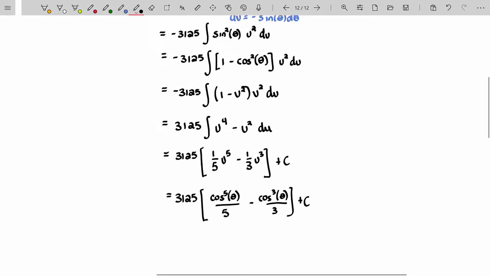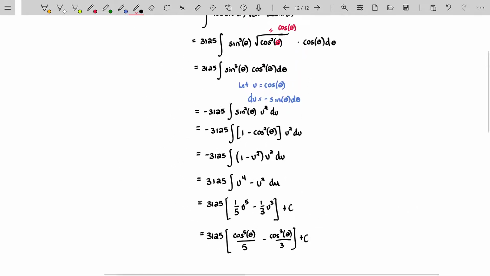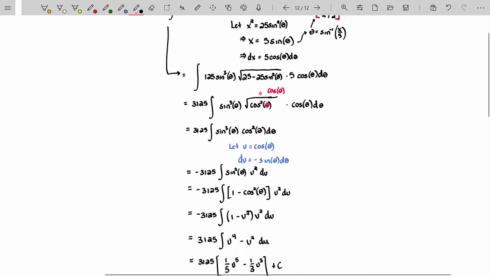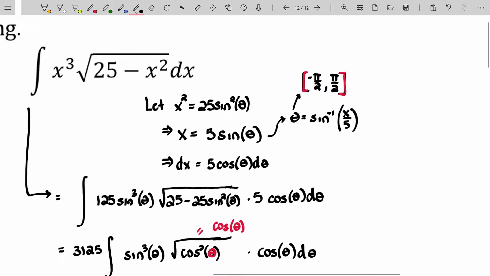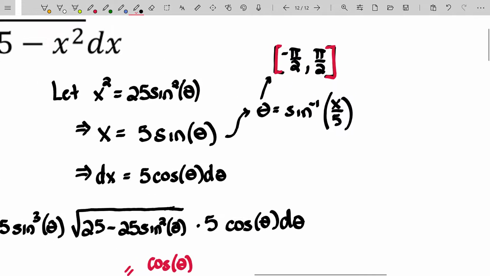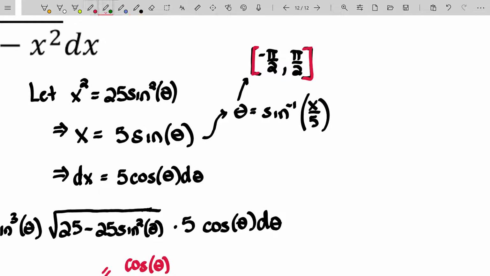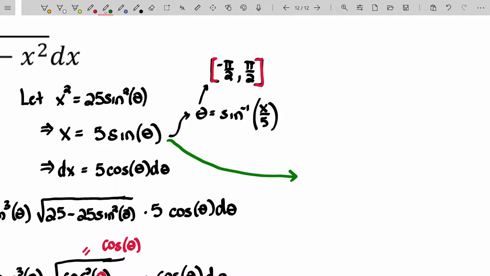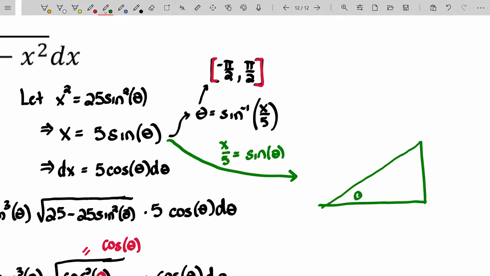But again, after that, we did not start in the world of thetas either. This problem started actually in the world of x. So I'm going to go to the original substitution, and off to the right-hand side, I'll draw a triangle for the fact that we have x over 5 is equal to the sine of theta. So I'll draw a nice little triangle here. I always draw my triangles as if they're in quadrant 1. That does not mean they're in quadrant 1. It just is a decent, easy triangle to draw.